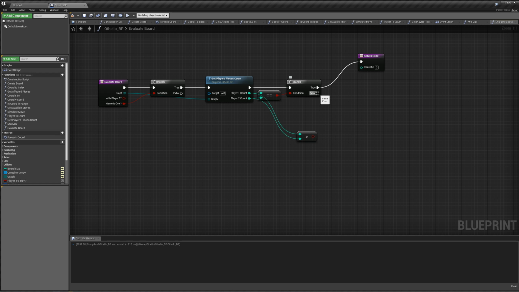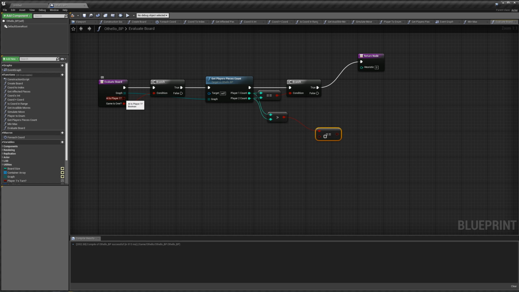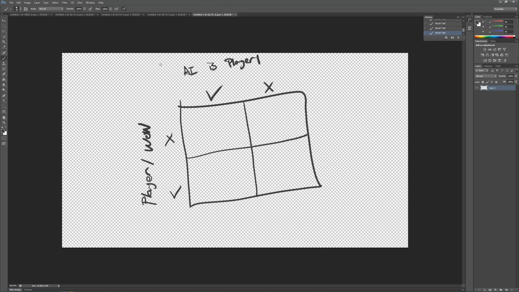Otherwise, we are going to return a value based on if player 1 won and if the AI is player 1. So if player 1 won is equal to our AI's player 1, then we're going to return a relatively large value, and otherwise we're going to return a relatively small value. Now, why are we checking to see if these are equal? Well, that's because there are 4 possibilities. If the AI is player 1, and if player 1 won, then these both have 2 possibilities, and it's represented in this board right here.